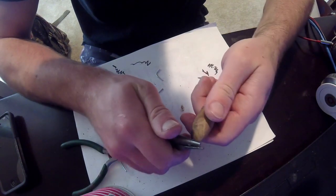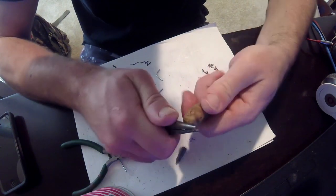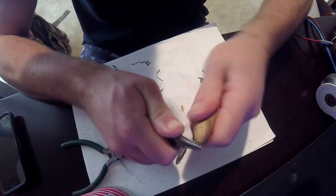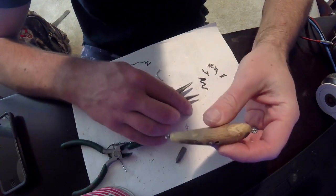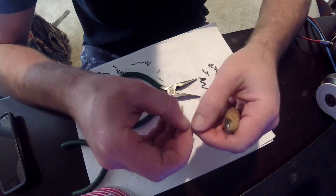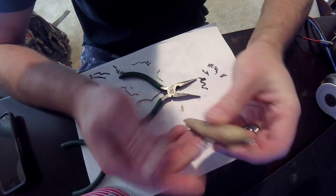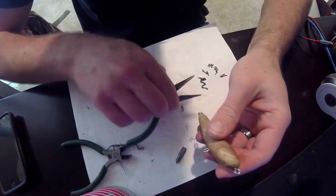So you can see, it's placed slightly under the nose, kind of similar to the Lucky Craft Semi. However, you'd probably be able to get away with putting it right bang on the nose as well. The only thing is, I'd only do that if your lure is actually straight and not like a banana shape like this one is. But this should work as well. So that one's in. Now let's see if this fits well. As you can see, this is pretty simple. This is just wire. I didn't have any more small screw eyes. Otherwise, I'd use that. But there you go. That fits well, I think.